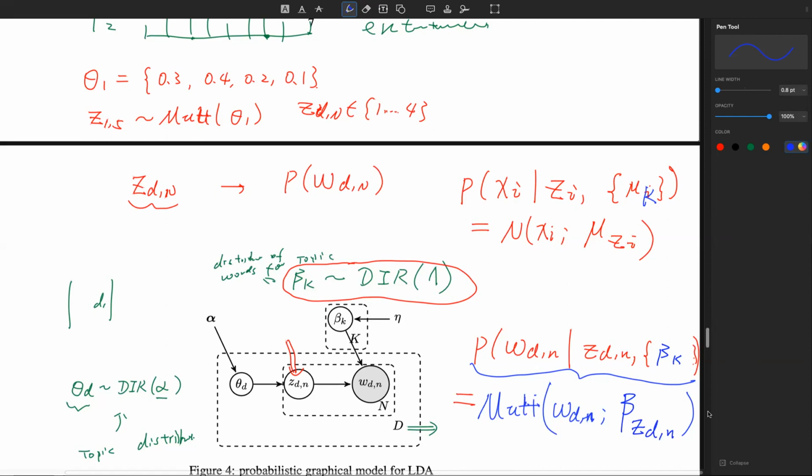So do people get it? I mean, that's the last model I'm going to show you. The purpose of today's class is to show you the probabilistic graphic model. But we can't talk about probabilistic graphic model without actually showing you a real model, right? Otherwise, it just talks about like A to B and it's kind of boring. So we have to talk about that using a real model. But you actually get that. Okay.